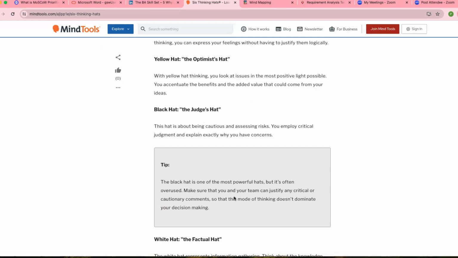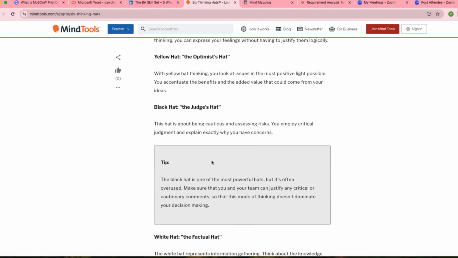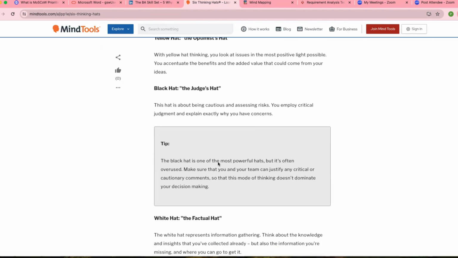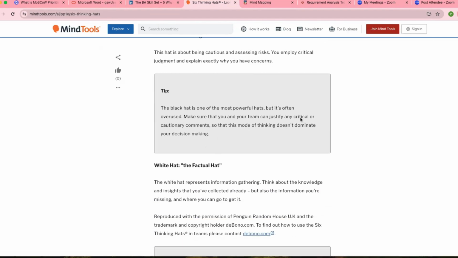And then you're launching something in, for example, New Jersey. If something goes wrong, now what will we do? So this is mostly assessing risk, and then you're being cautious, and you're always going to be judgmental about any product that you're going to design, any software that you're going to design, or any solution you're going to give to the business owner. So you're going to be very critical about the decision.